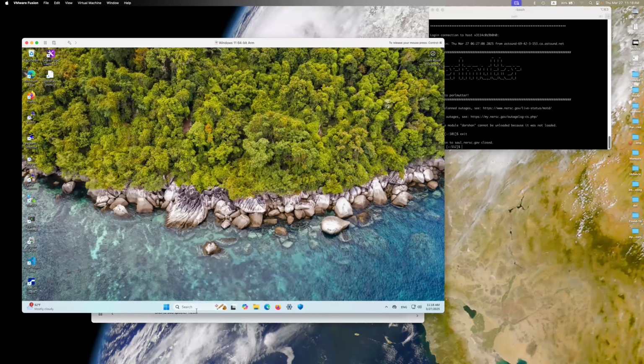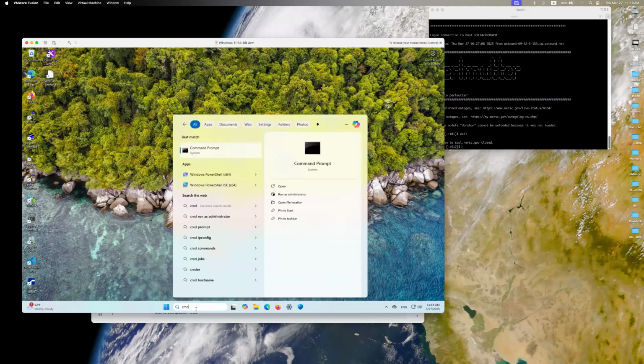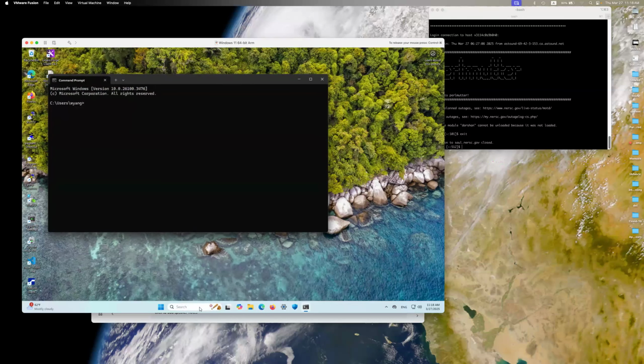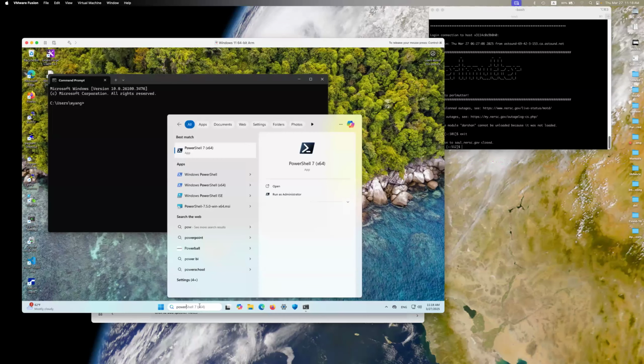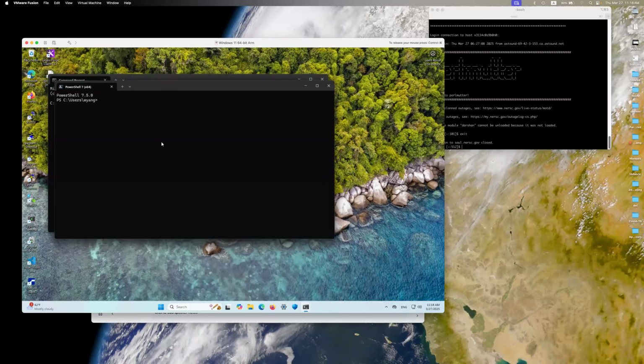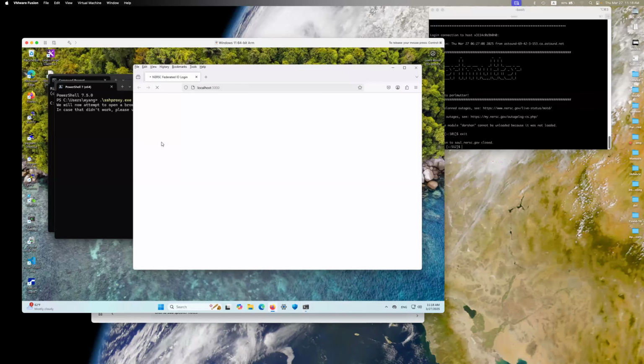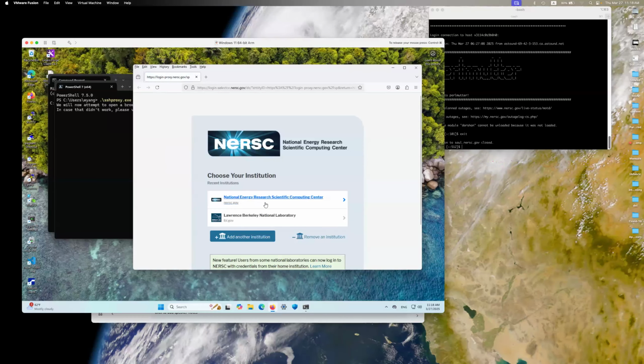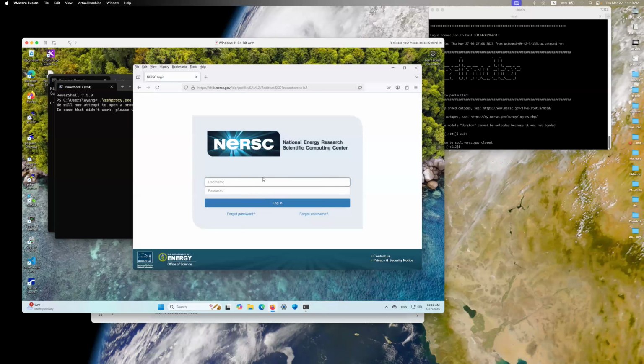Okay. So you can basically type command prompt, or if you use PowerShell, you can use PowerShell as well. It works in both places. So let me just see. I think I'm using Elvis here.